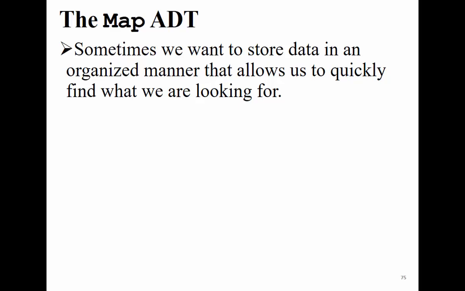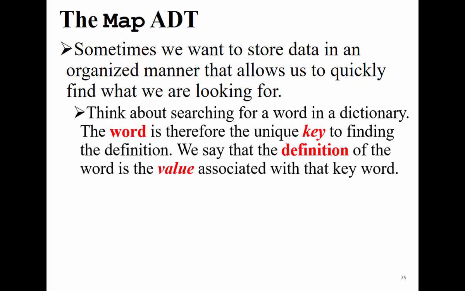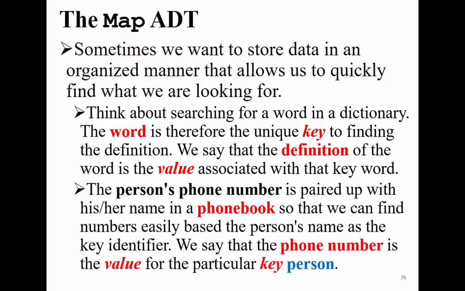Sometimes we want to store data in an organized manner that allows you to quickly find the elements. It's like a dictionary. When you go to the dictionary, it is sorted out for you. If you have a word that you would like to find the meaning for, you go over the index. You start with, let's say, Z, then you go to the letter Z, then W, then you go to the letter W, until you find the definition for the value. Again, the phone book inside your phone is sorted in the same way, as a map between the name and the phone number.